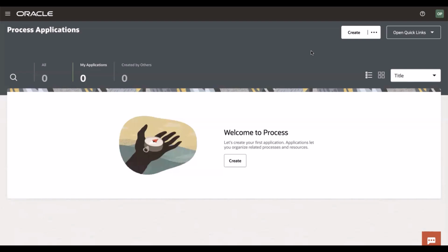So if you have a SaaS customer, they've purchased the SaaS queue of OPA, but that customer also has an Oracle Integration environment and they want to link the 2 together, they can.